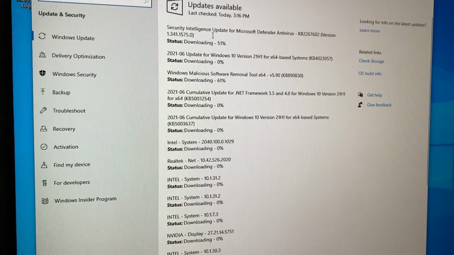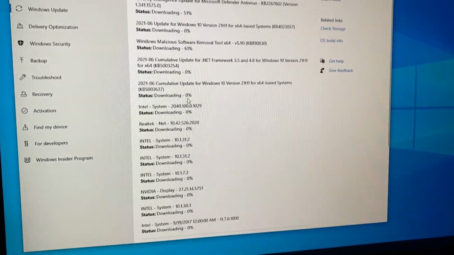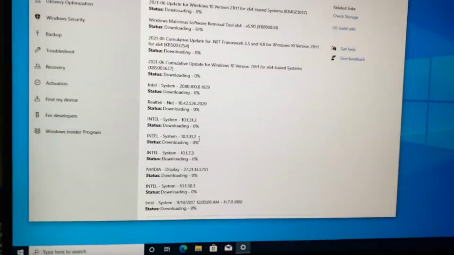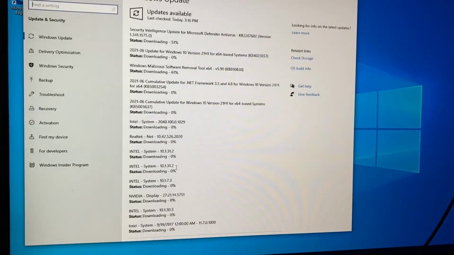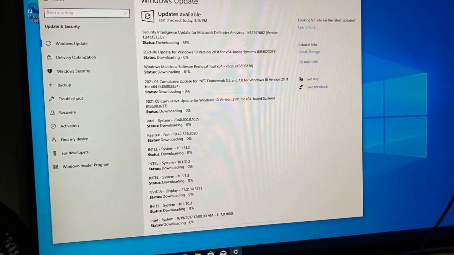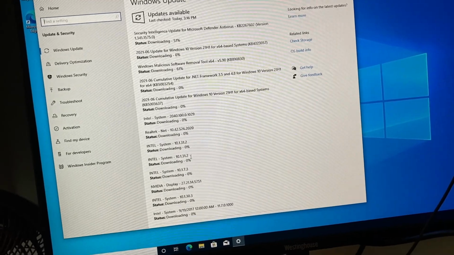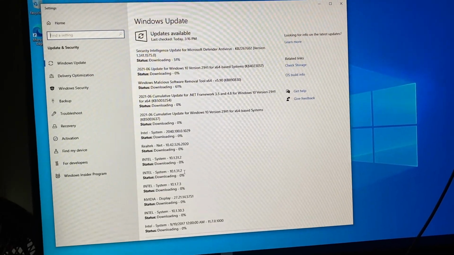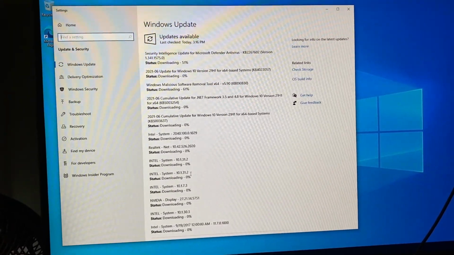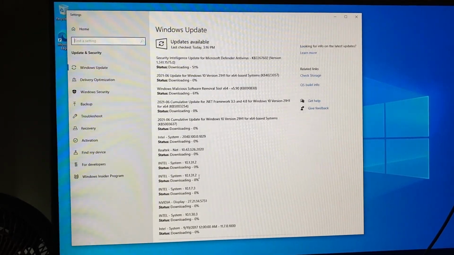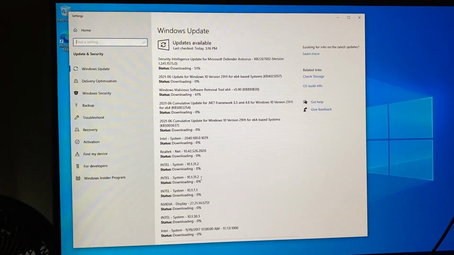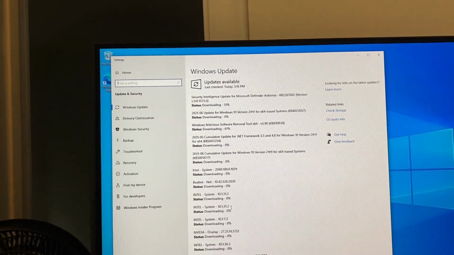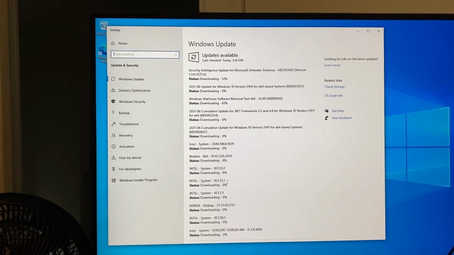And then it's going to load all the basic drivers up that you can see here. And this may take a while. It's probably going to reset a few times. It's going to ask you to restart it and things like that. Once that's done, then you can load up your graphics card driver, and then of course any peripherals that need drivers. If you're a sim racer, you can load up the drivers for your wheel, your pedals. If you're a flight simmer, your yoke, your rudder pedals, things like that. But first, do the Windows Update. Let it put all the basic drivers on and all the things that you'll need, and then do those things.